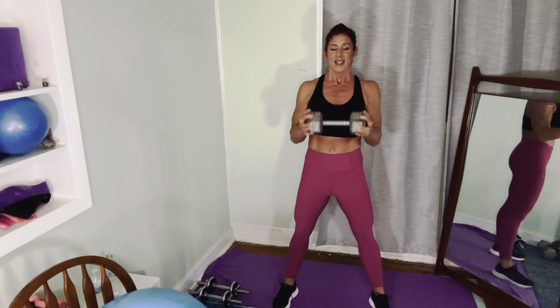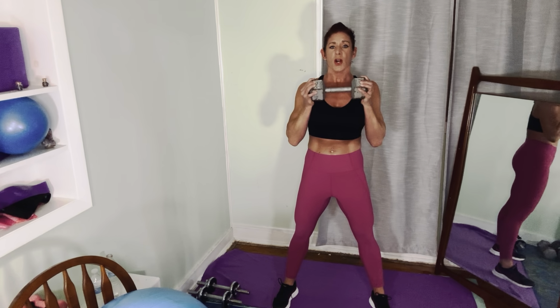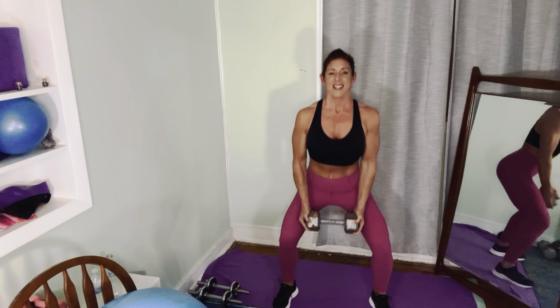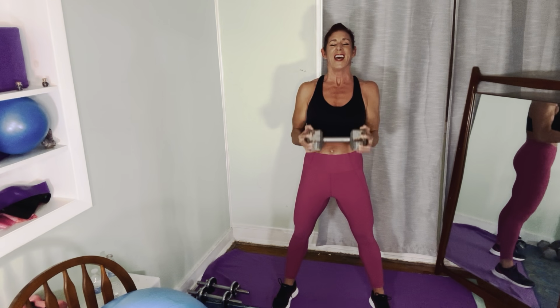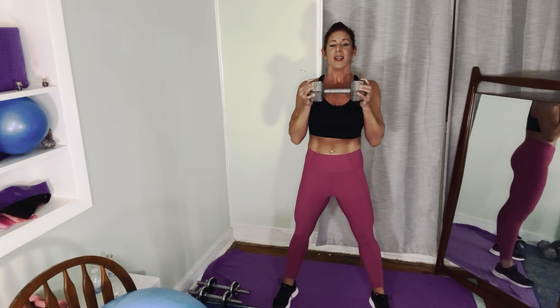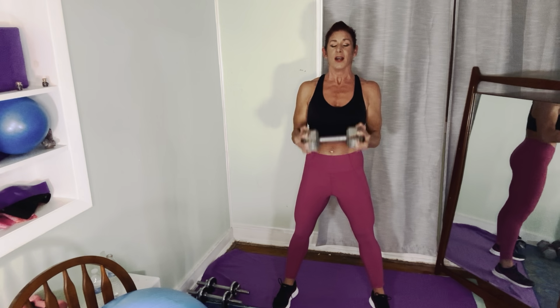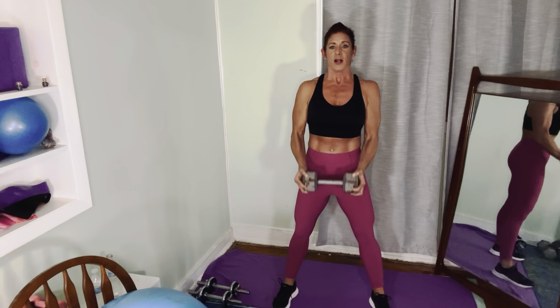Curl. Nine, squat, curl. 10, keep going. You got this. Don't fear the rebirth. Like I said, feel. Nine, good. Squat, curl. Eight, beautiful.